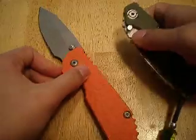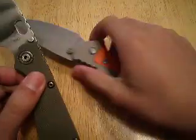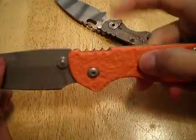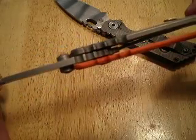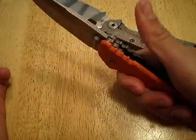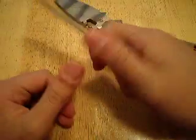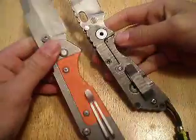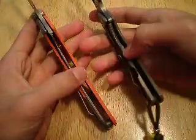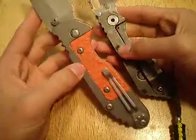Here they are open, and you can see they have pretty similar blade shapes. First of all, you got the double choil system, which is really nice on both knives. I haven't reviewed this knife in full yet, and the SNG probably has more coverage as of now. But this knife has some of the sharpest jimping you will ever see — it's just on the verge of being very painful, but it's not quite there, and it's actually pretty comfortable. You got the second choil here like you do on the SNG. Construction is the same: they both have a G10 handle — orange and green G10 respectively — a nice thick blade, and a titanium frame lock.